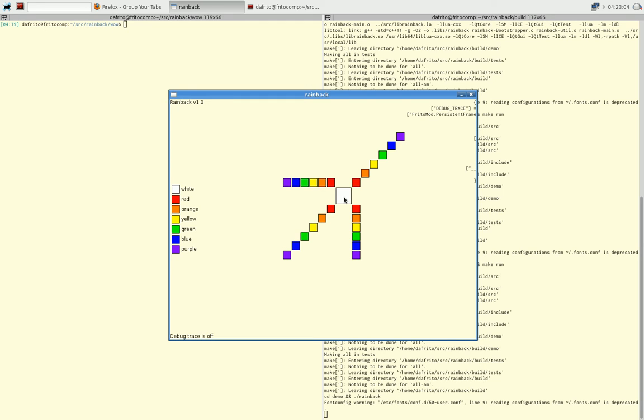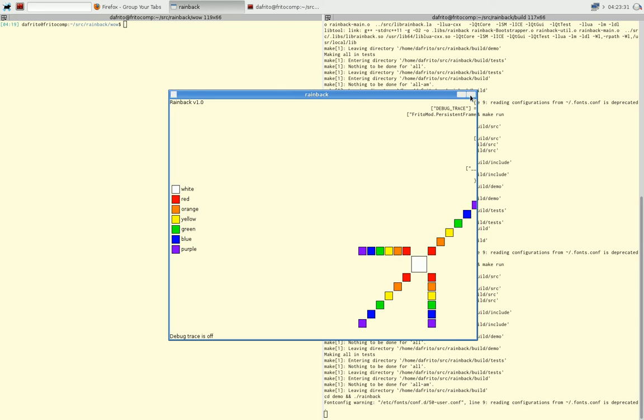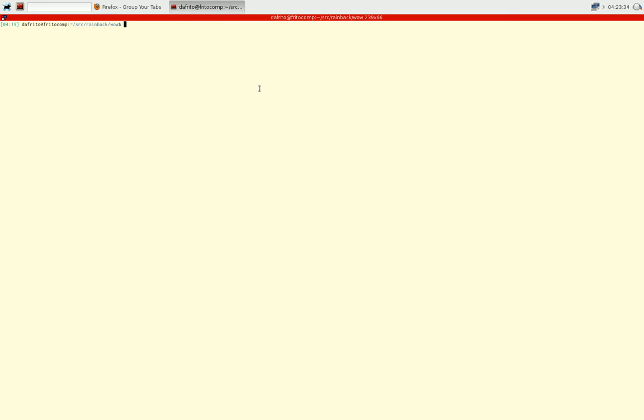So the API that I settled on was fairly low level from Rainback's side. The C++ side of Rainback just provides a read file and write file dealing with just Unicode text. And Rainback and FreedomMod itself deal with exactly what that means and implement FreedomMod's persistence stuff. So let me show you where the code resides for this.